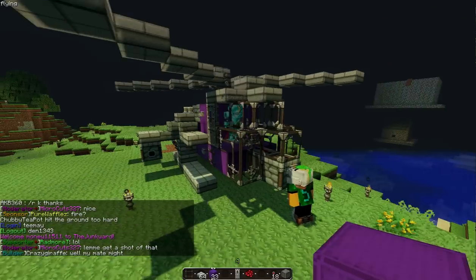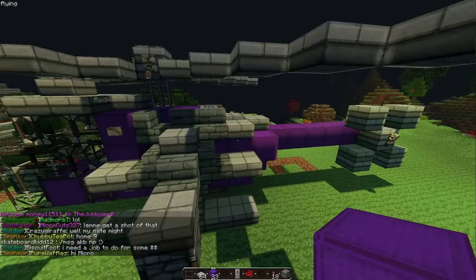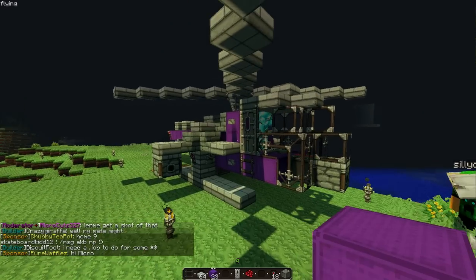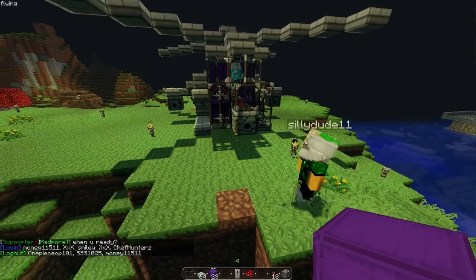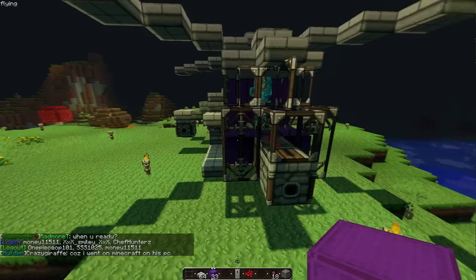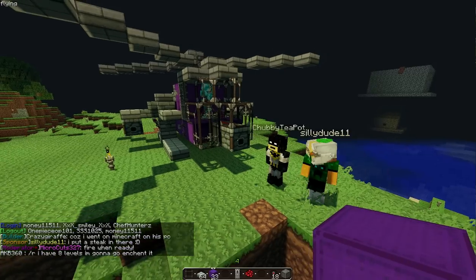Hey guys, I'm back. I've pretty much finished it. Maybe a couple of small little things missing, but this is it. Redmore is in the cockpit right now, and Silly Dude is staring down the barrels of the Dragonfly. That's what I'm calling this, the Micro Dragonfly. Fire when ready.